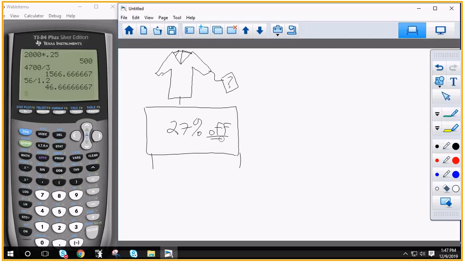And she scans it, and it comes up to be $27.80. But that's the total. So you want to find the original price. So that would be X minus, the reason we're using minus is it's what? Off. Okay, so that's X minus 0.27X is equal to 27.80. There's a 1 right here. So 1 minus 0.27 is 0.73.